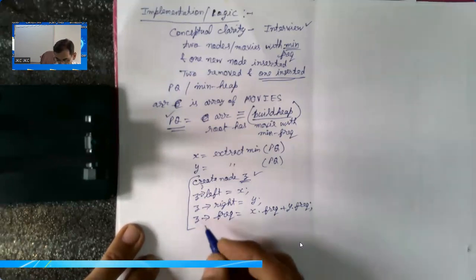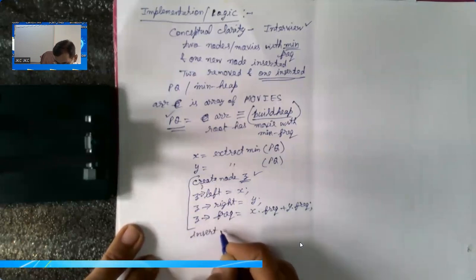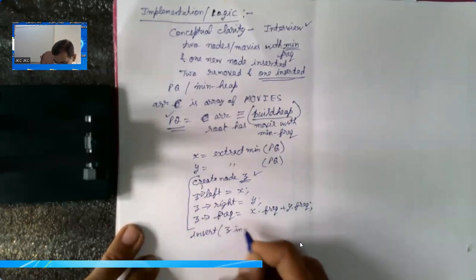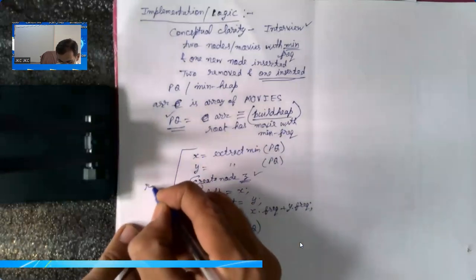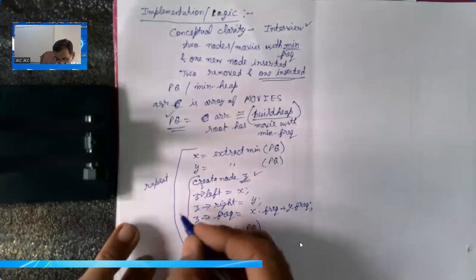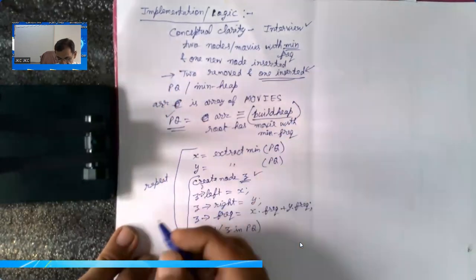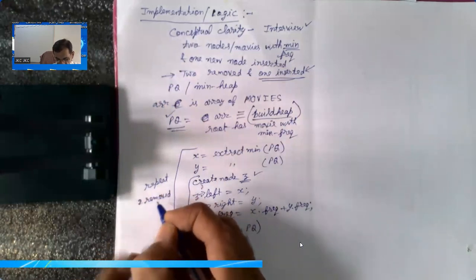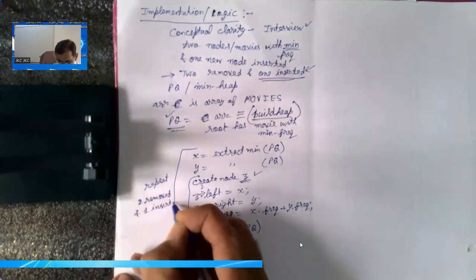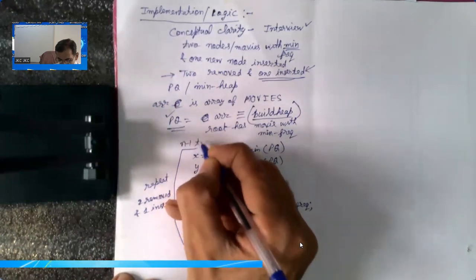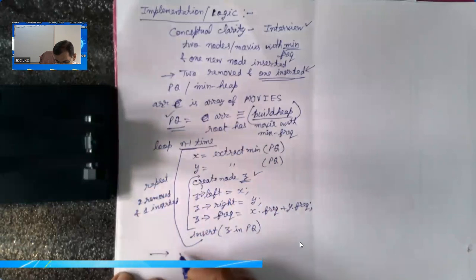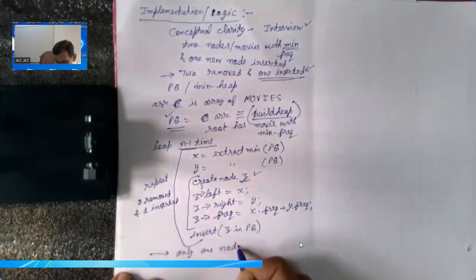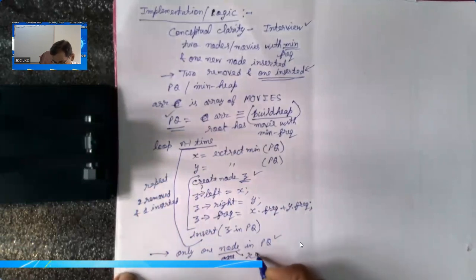So I have to now insert Z into PQ, and of course, I will keep on doing this and I have to repeat this every time. How many times? I have to think of. Every time two nodes are removed and one inserted. Two removed, one inserted means total nodes keep on reducing by one every time. So if initially there are n nodes, n minus 1 times loop will be sufficient to reach the root, and once I come out, only one node will be there in the PQ, and that is going to be the answer, the corresponding root of the Huffman tree.